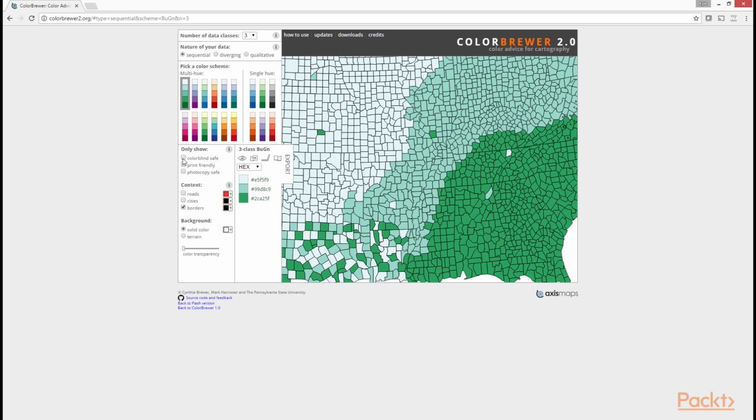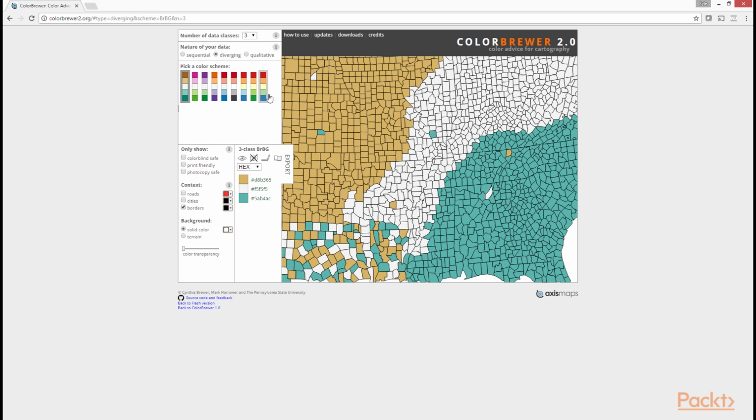By checking the box for colorblind safe, you can eliminate color palettes that would be difficult for colorblind map viewers to understand. For example, here we have some color palettes in the diverging category that vary between reds and greens. We check colorblind safe, those are removed from our options.